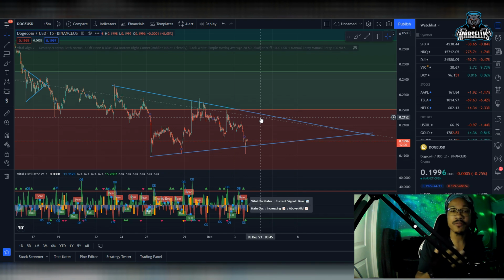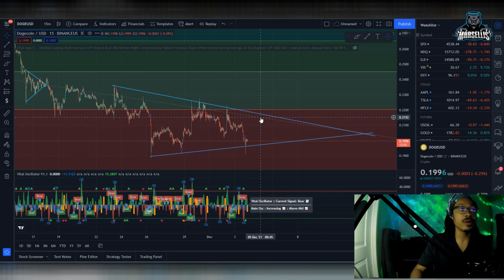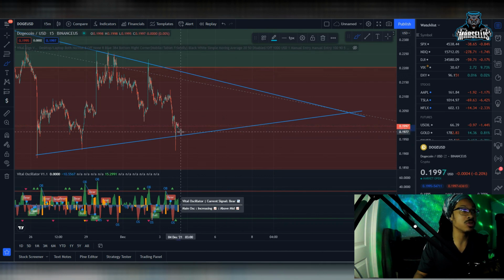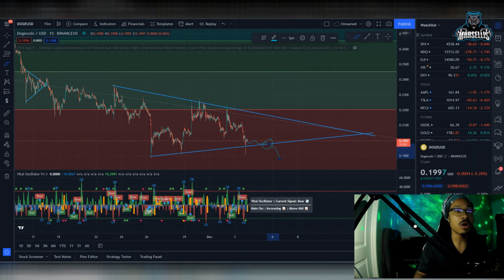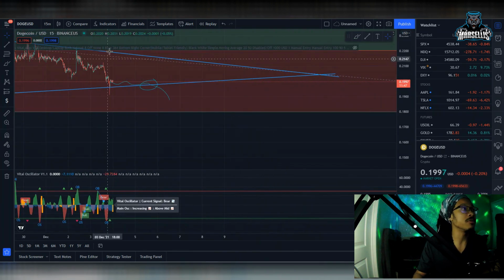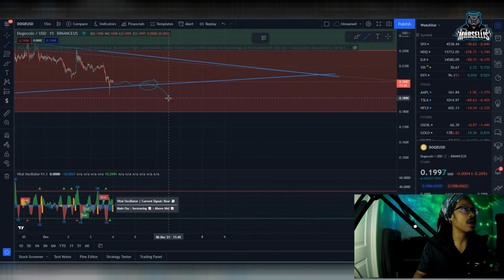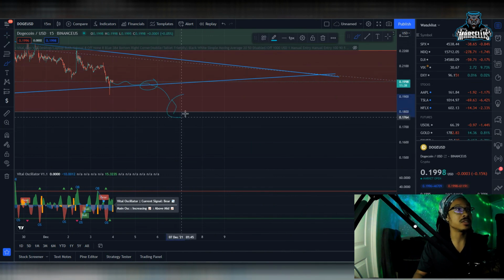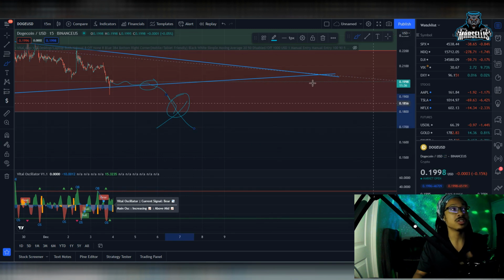It already went from 57K straight down to 53K in one day. So if Bitcoin ends up doing some 50K downtrend, going straight down to 50K, you'll probably see us do something like this. And then around this area right here, you'll probably see a huge dip all the way down here. Let's go ahead and move this down here. So you'll probably end up seeing that huge dip all the way down to about this area here, which was 18 cents. So we could go down to 18 cents if you see Bitcoin do some bad stuff there.